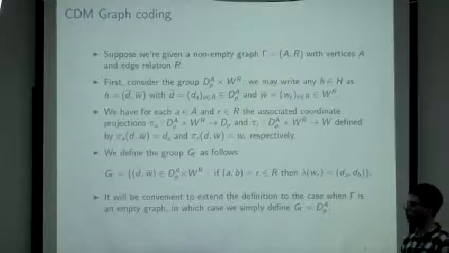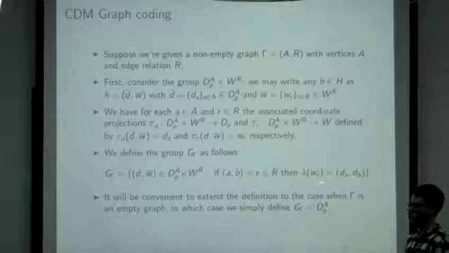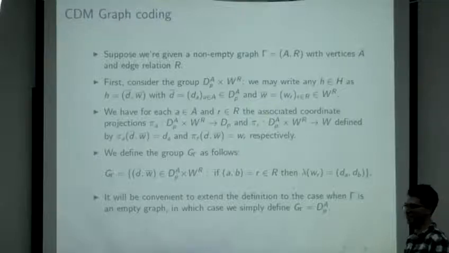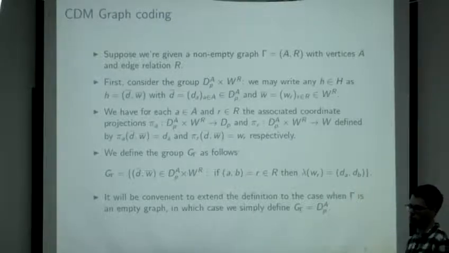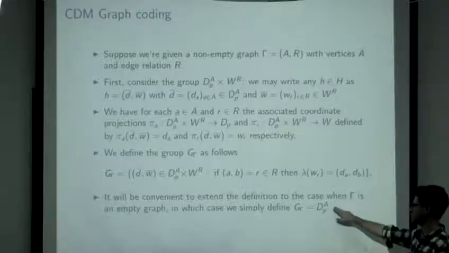It's also profinite because this condition is closed. So here you have a big product of finite groups, which is obviously profinite by Tikhonov's theorem. It's a compact, totally disconnected topological group. And then this is closed, so it's a closed subgroup of a profinite group, so it's profinite. So this is a profinite group.